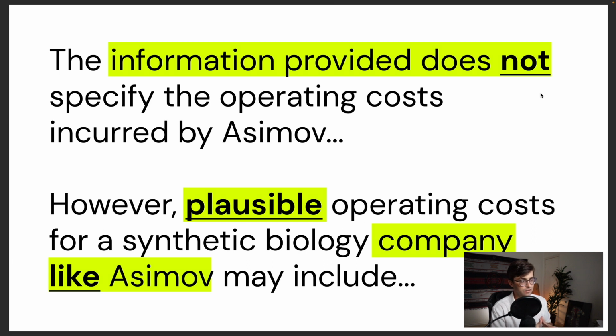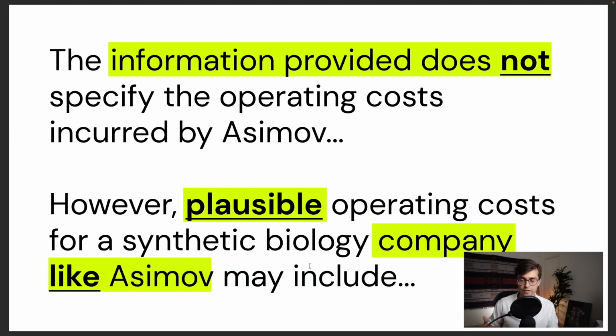I implemented this so that the AI will never explicitly lie to you. It will always tell you whether or not it has the information needed to answer the question. If it doesn't have the information needed to answer the question, then the AI will tell you that it's providing you plausible answers based on what it already knows about the startup.